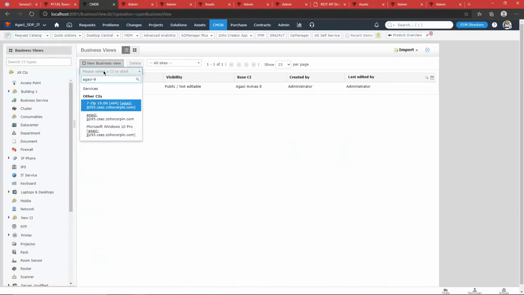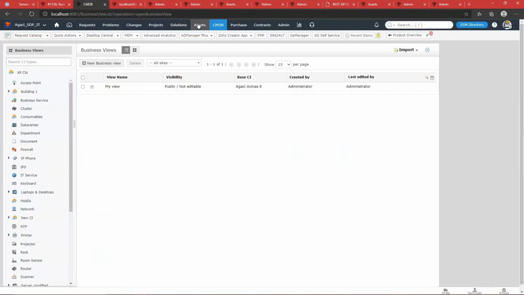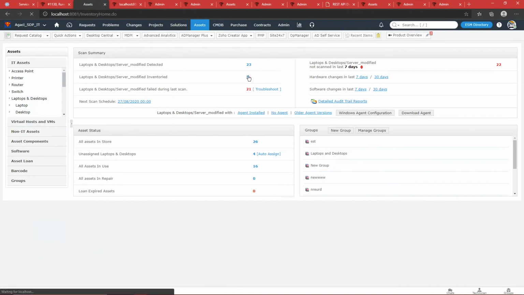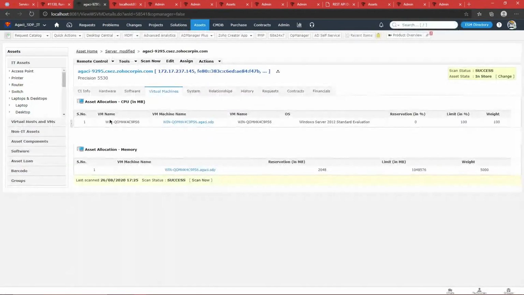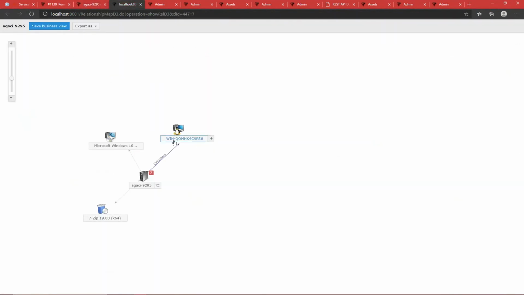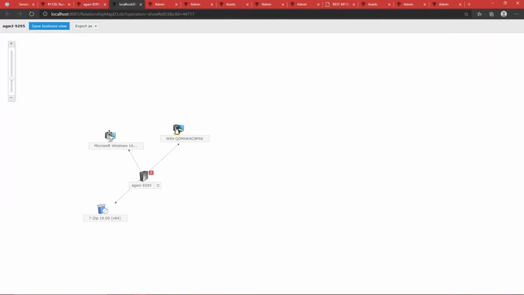Sure. So this is my machine. You can see that it is here. You can see that the virtual machine is hosted. The virtual machine is listed over here, and it can find the OS.